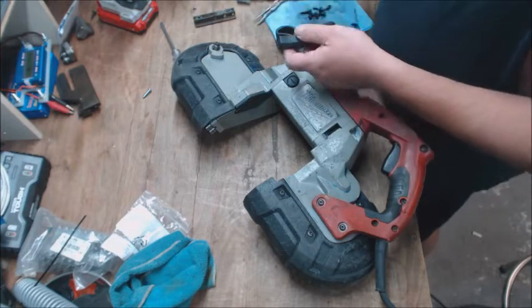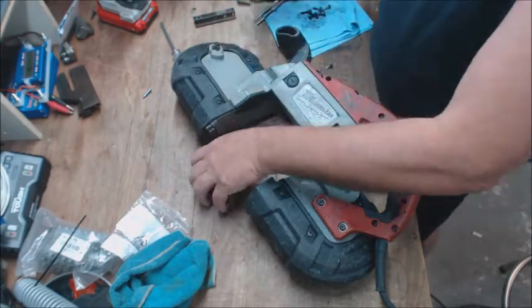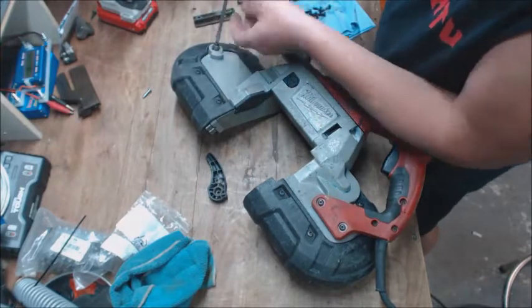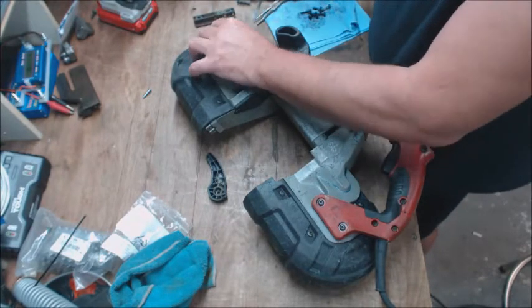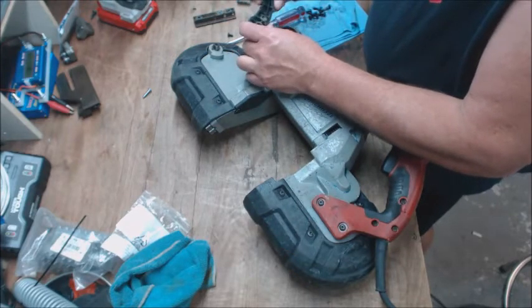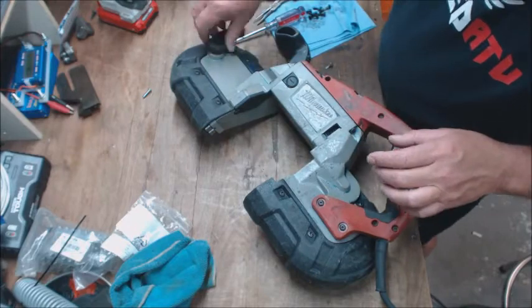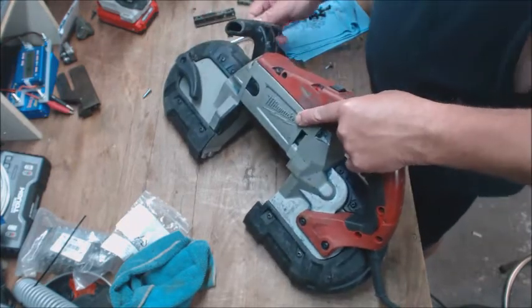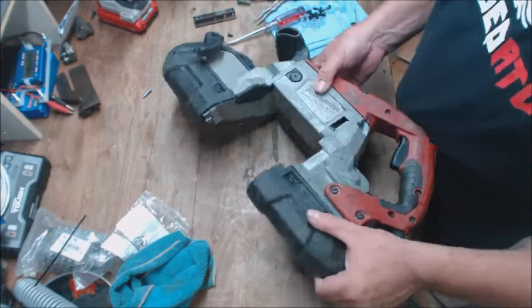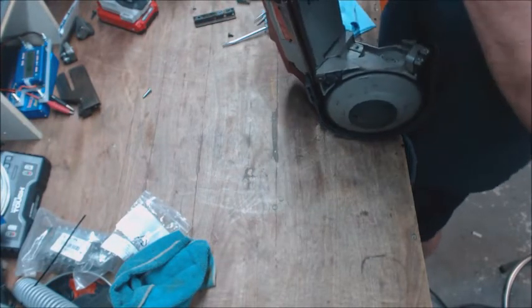All right, so I'm going to see if I have something a little better. Well, I guess I'm going to take that out. That's the old T20 there. Okay, so, I guess that's to keep it tight, huh? And you lock it down so it doesn't spring back on you.